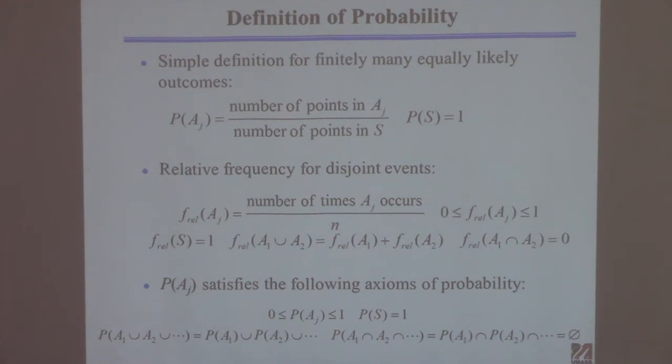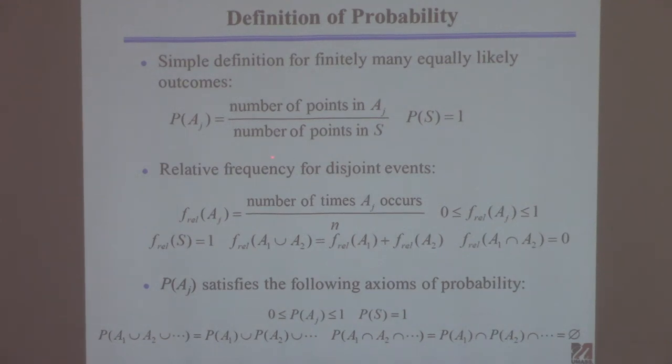All right, this looks a little hairy. It's not so bad. So this is a definition, not really a very formal definition, but good enough for our purposes, of what we mean by probability. Okay. This is the definition of probability for finitely many outcomes. That means there's a finite number of things that can happen, right? Like rolling a die, there's only six possibilities, right? Like if you're measuring temperature, there's an infinite number of things that could happen, right? It's a real number, first of all, okay? So I'm talking about finitely many things that can happen, and they're all equally likely, okay?